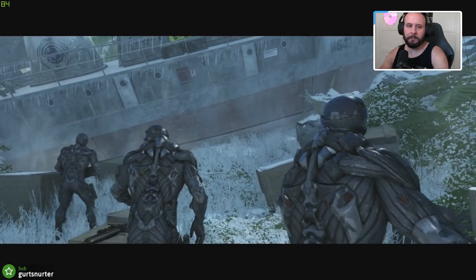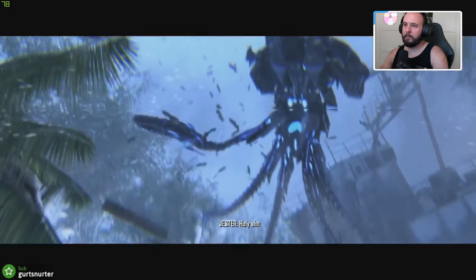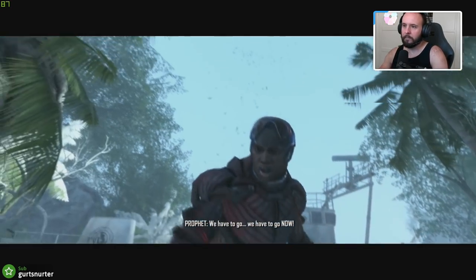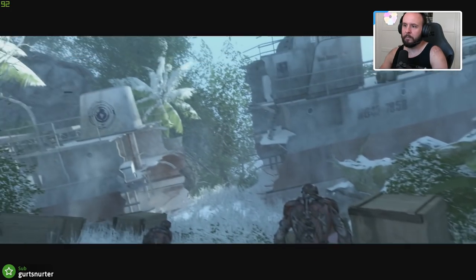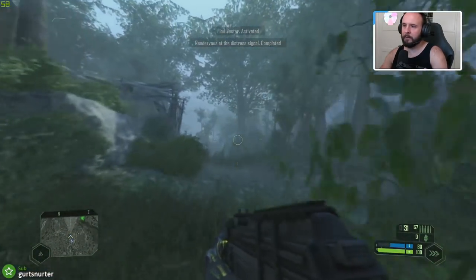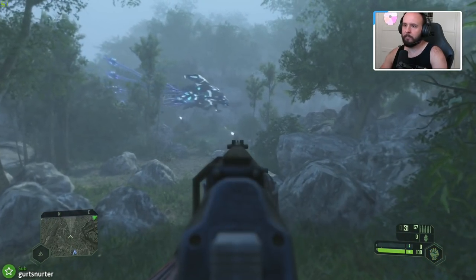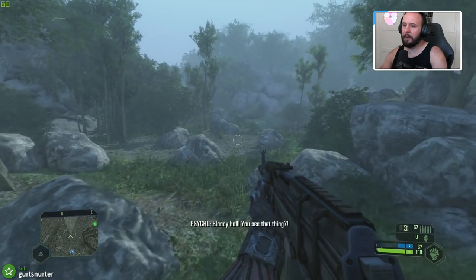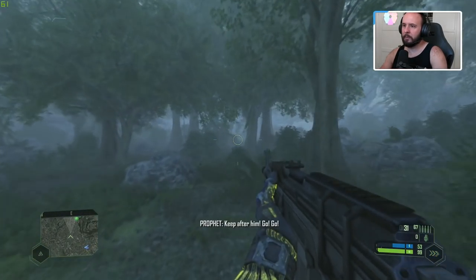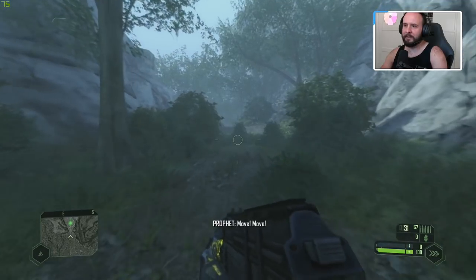Oh, no, alien. Here. Alien. It's got Jester! We have to go! We have to go now! Let's go, super suits. Come on! Move! Did you see it? Come on! This way! Use your super suits! Oh, they were helping! Stay on track! We gotta find Jester! Let's go! Keep after him! I'm just bouncing off rocks. Move! Move!